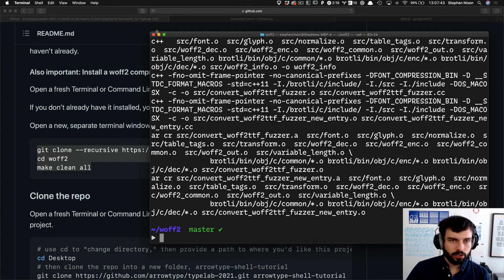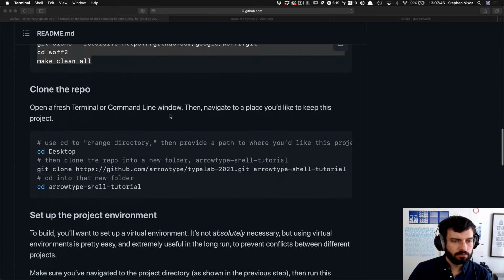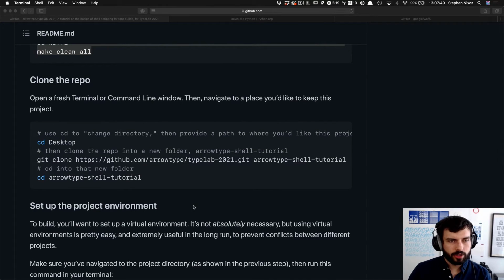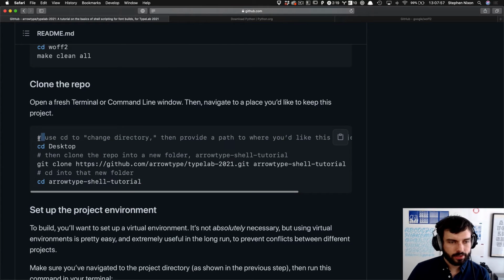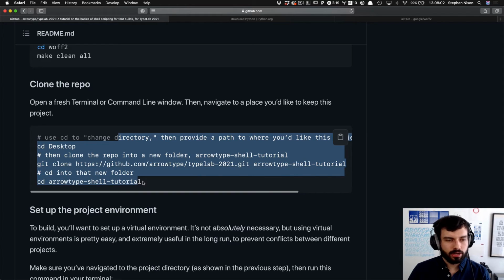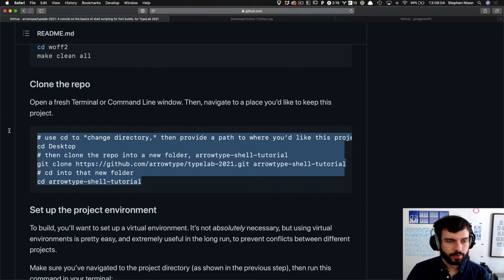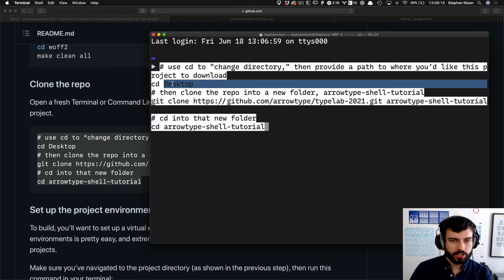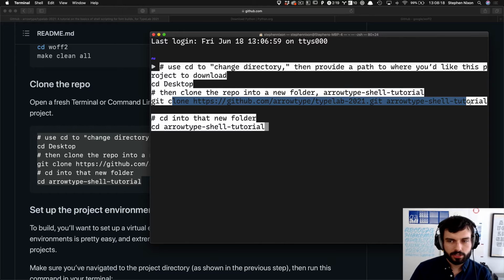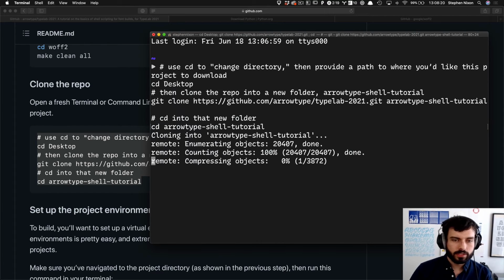All right, so we'll close out of this window, and then we'll move on to installing this repo. So by the way, these are comments in a shell script, they start with a little octothorpe or hashtag, and they just are a note of what's happening on usually the line below. So I'll copy this, and then once again, I'll open up a terminal, and I'm going to first change directory to desktop, then git clone the repo into this folder, and then cd into that folder.